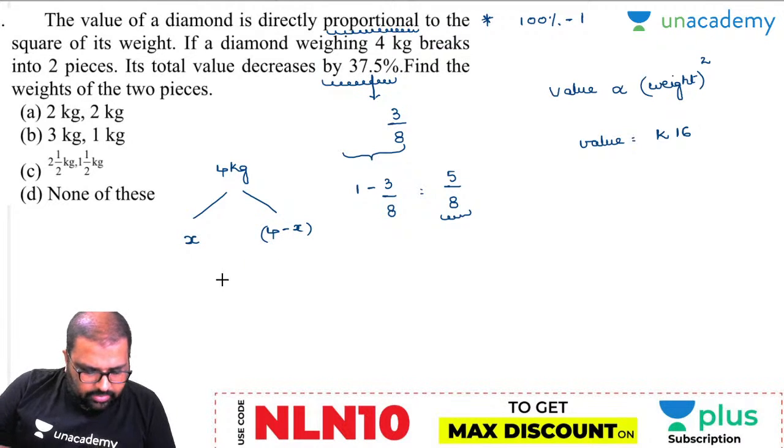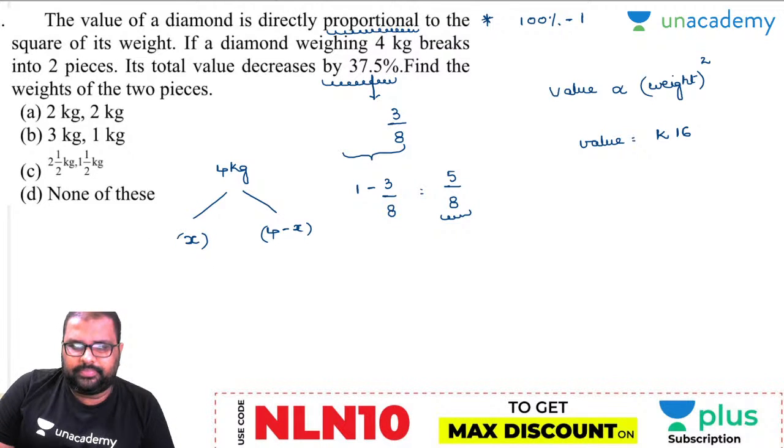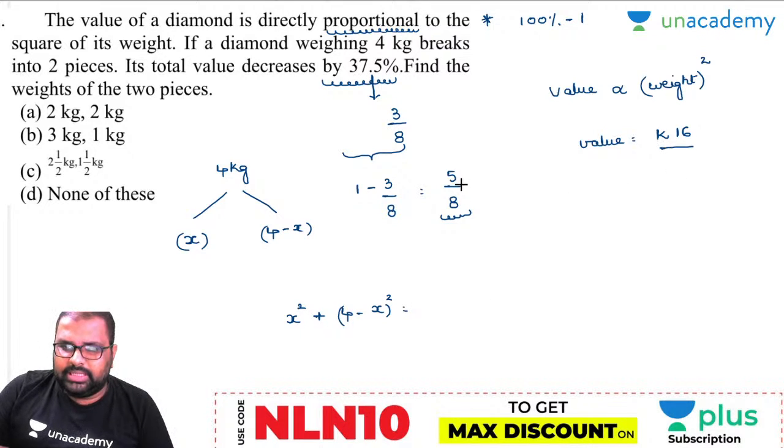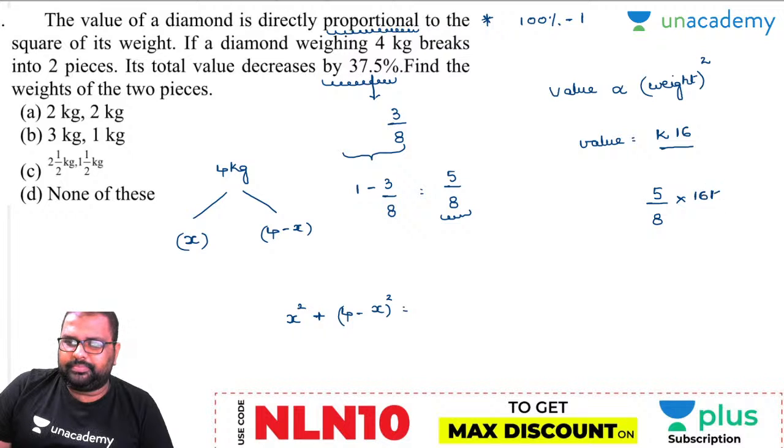Yes. Somebody gave me the B option, Sanjana. Yes, very good. Now look, can I write it like this? Now the value will be kx square, and here the value will be k times 4 minus x whole square. Now how much will this be? Now see here, 16k is the original value. Now it is decreased, so the present value is 5 by 8 of 16k. How much is that? Can anybody say? Is it 10k? Yes. So see here, kx square, here also k(4 minus x) square, and here it will be 10k. Am I right or wrong?